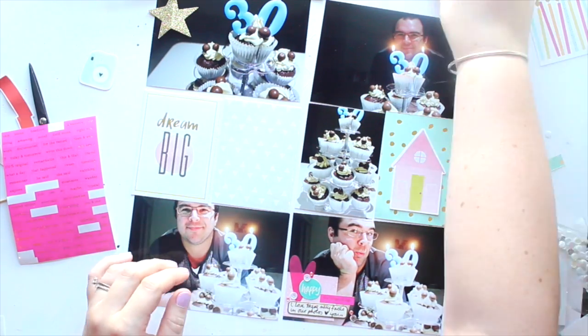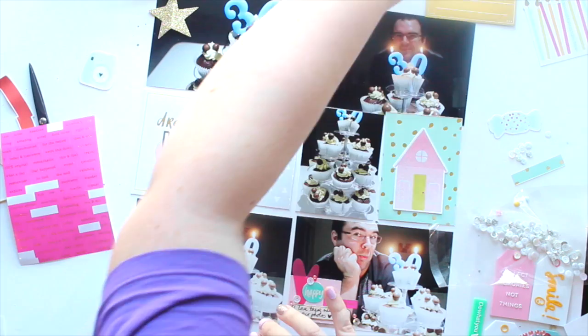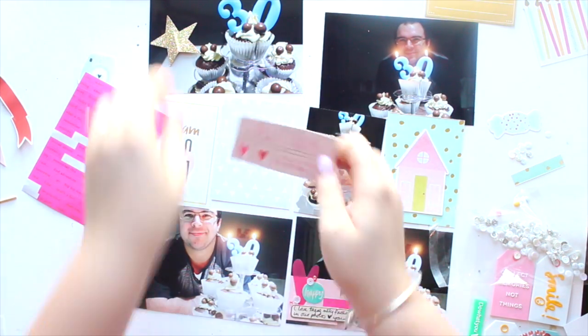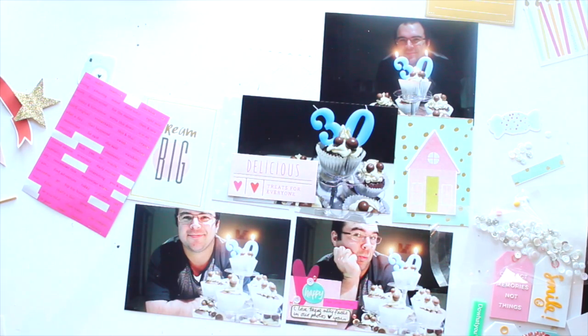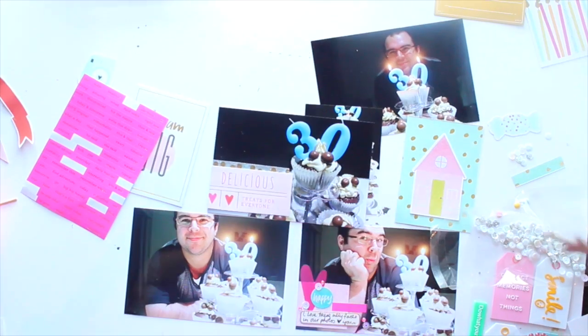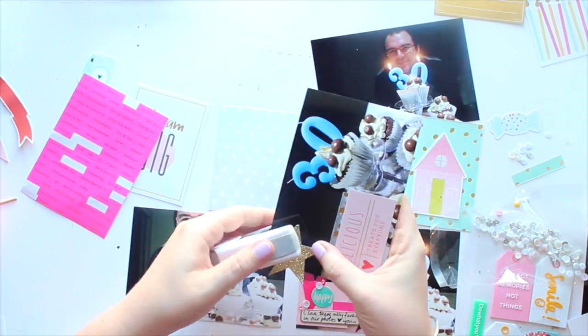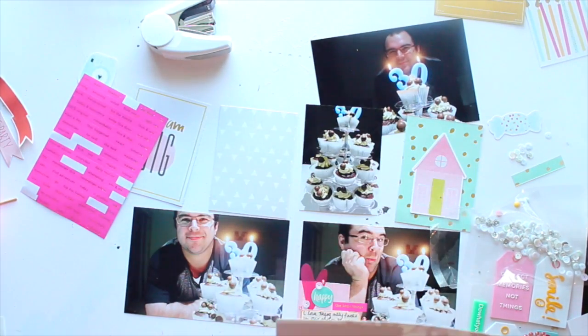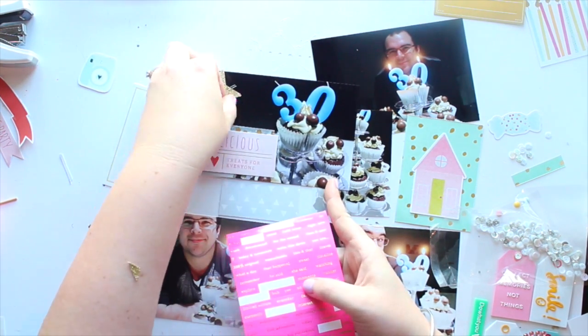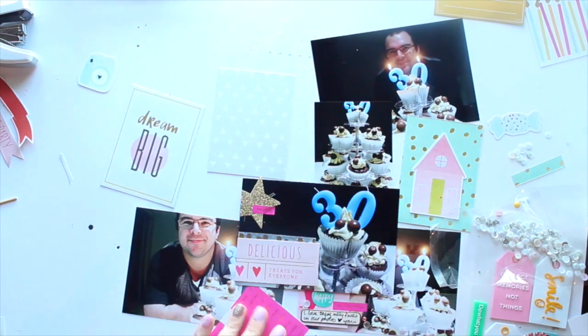And so I set up the cupcake tower, which is what I traditionally do for birthdays, and sung him happy birthday and lit the candles, let him blow them out. I'm a huge celebrator of birthdays, and I love making cakes for people and presents and all that kind of jazz. So I was so happy to surprise him this day, and that delicious tag from the cut apart sheet was perfect for the cake photos.